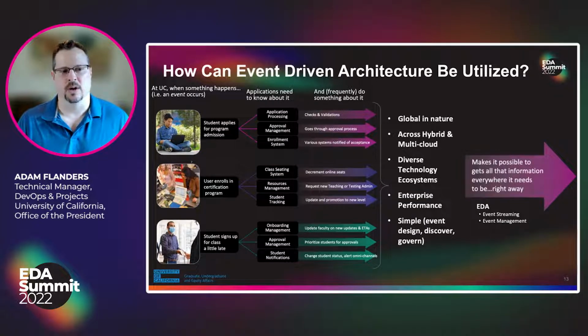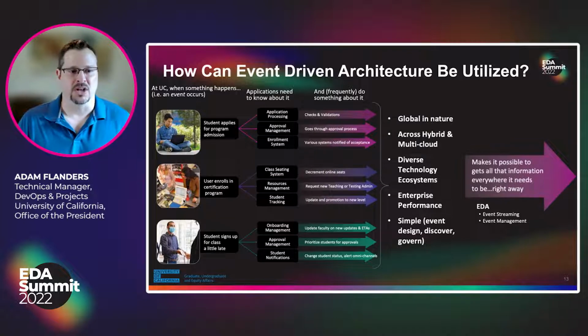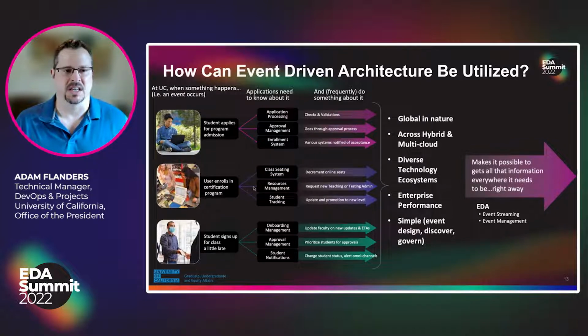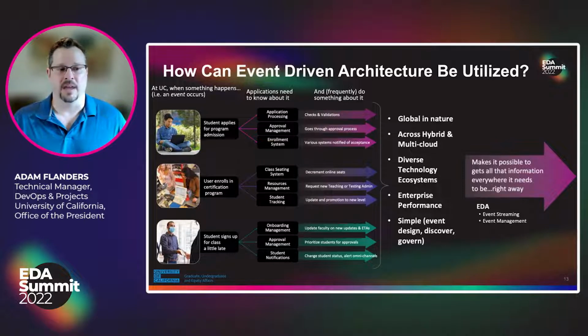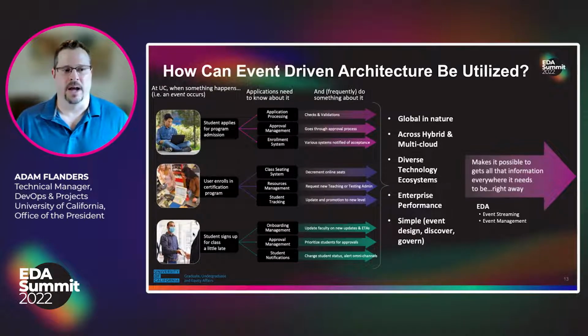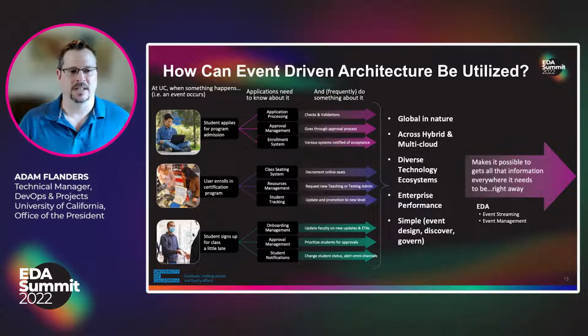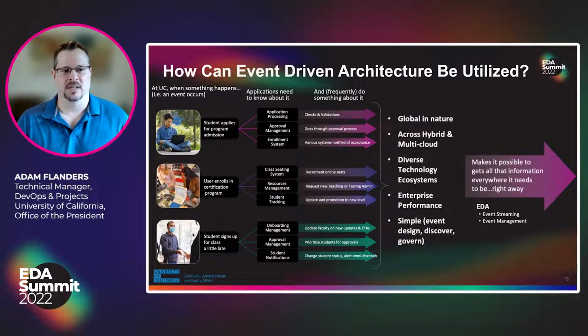So things like that, as well as other scenarios that were common in our environment, like allowing a user to enroll in a certification program, somebody from outside attending, say, an extension course, who has to get access to all of the required systems in order to attend that. And then a typical scenario where a student signs up late for a class and gets put on the wait list, and then when that change happens at the campus and those courses become available, that student can move into that class, hopefully seamlessly.